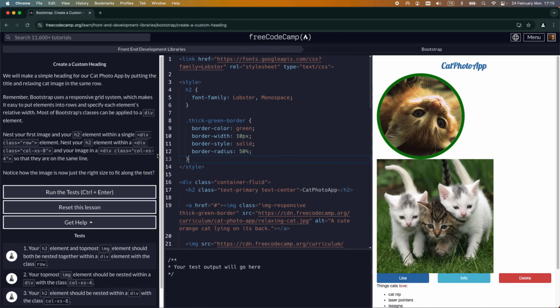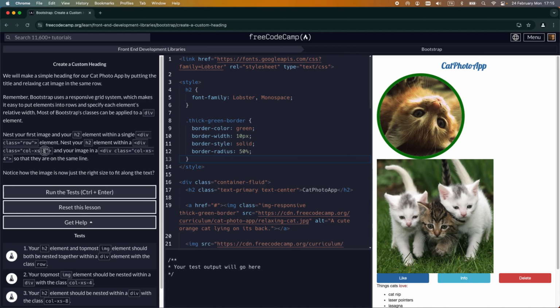We're going to try to create it in this lesson. Here, he explains the grid system, and he's explaining what he wants us to do. Inside a single div, he wants us to take the row in H2 elements.